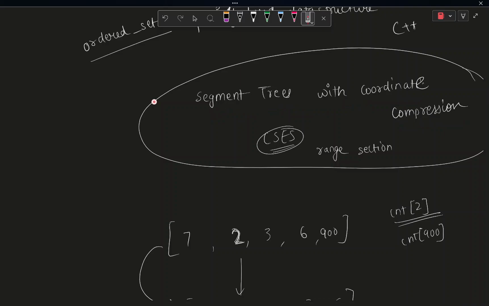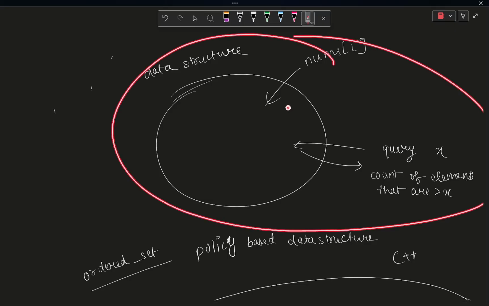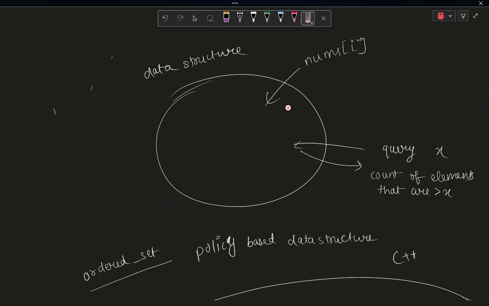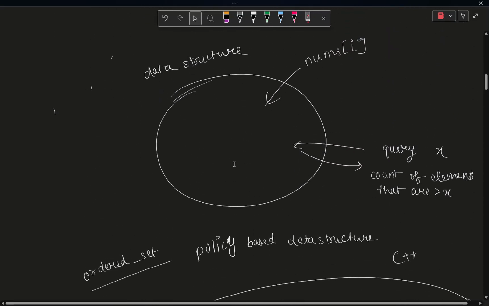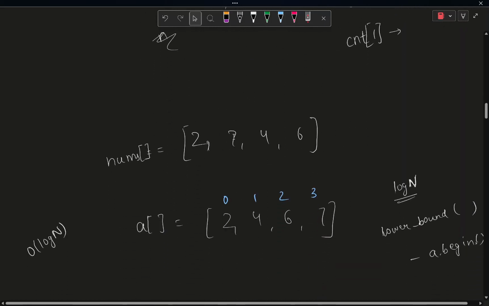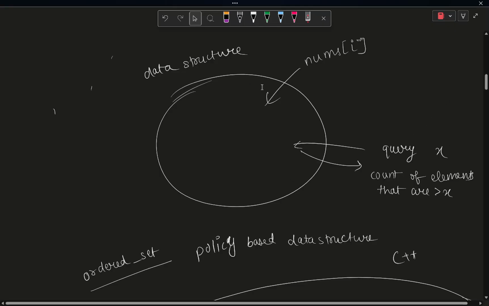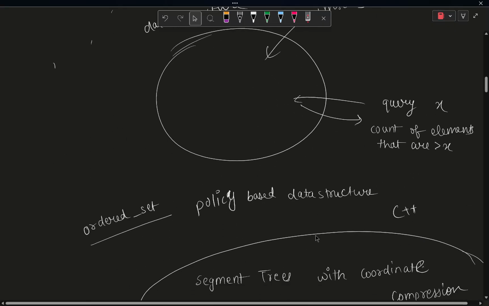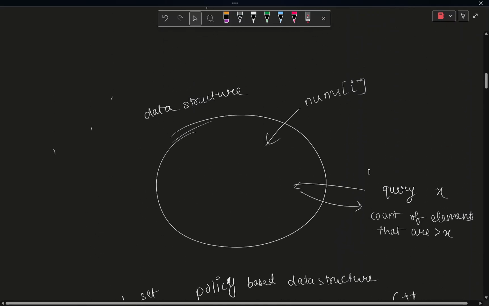Now, once you have actually studied the technique, I'm 100% sure that for doing this task you don't really need any editorial. You will be able to do it on your own, because once you practice, you would have solved problems which are harder than this one, which will involve things like updating in different ways as well. Basically, this is a subset of the problems which you would be solving, a sub problem of the problems which you would have solved while learning about segment trees with coordinate compression.